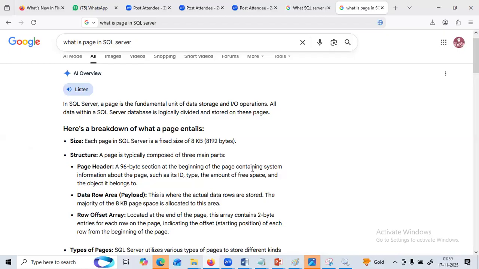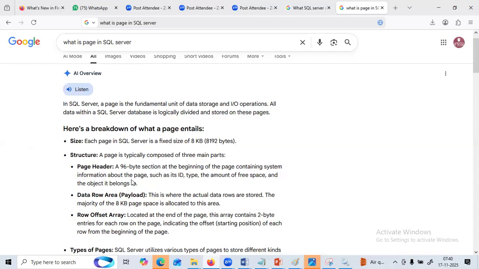The page header contains information about the page, that is the page number, the page type, how much free space that page has, and which object this page belongs to.